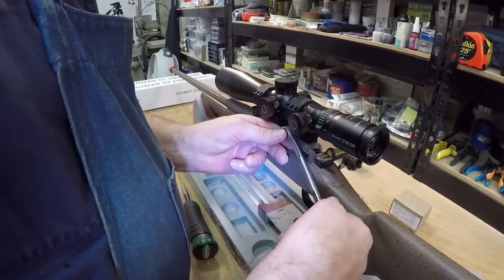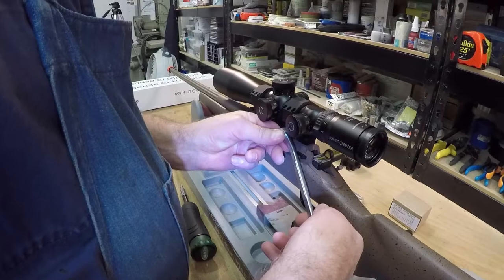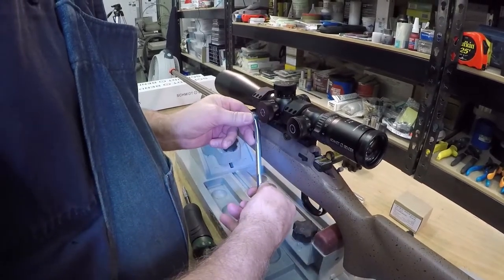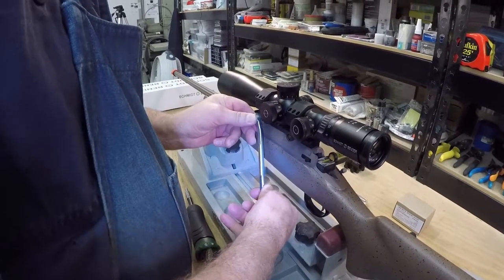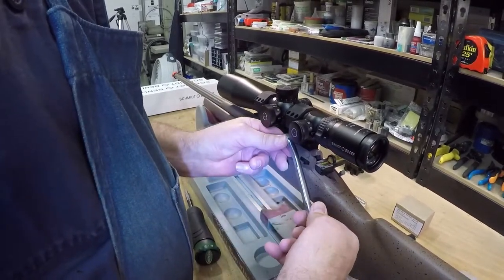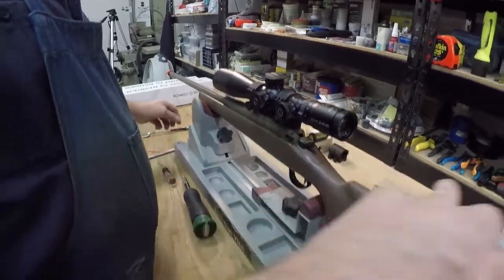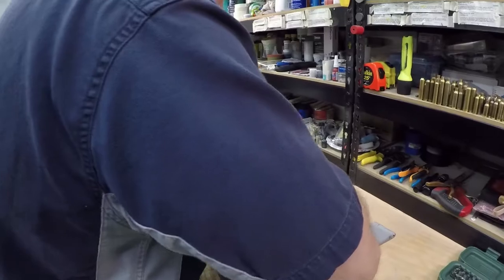And you can tell. You can tell when it's tight enough, but not too tight. Because if you really cranked on that, you could probably snap that off, and you don't need to do that. Remember, it's on an aluminum rail. When it's on the steel rails, it comes up tight, and you feel it come up tight. And then there is no more give.